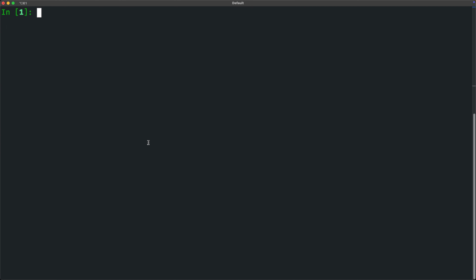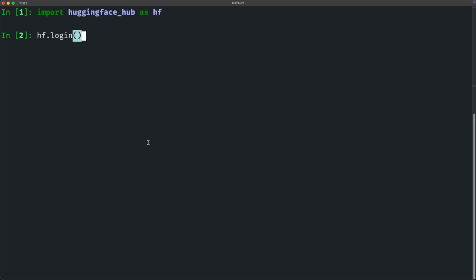Now, I am in the IPython session, and the first thing I need to do is import the Hugging Face Hub library. For importing this library, we can say import huggingface_hub, and I'm going to import this with an alias called hf. Okay. Now, this is imported. In order to interact with the Hugging Face, we first need to log in. Okay. So to log in, we can use the login function. So we just need to say hf, which is the alias that we used for importing this library, and login.